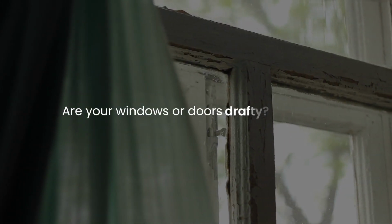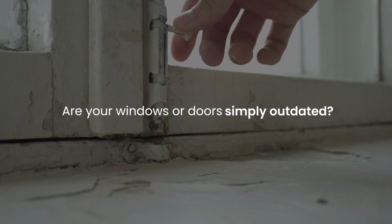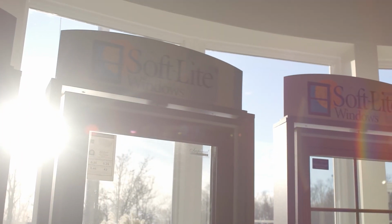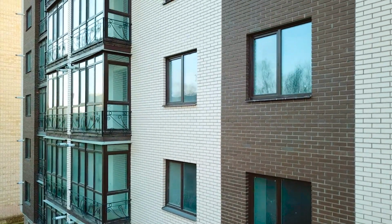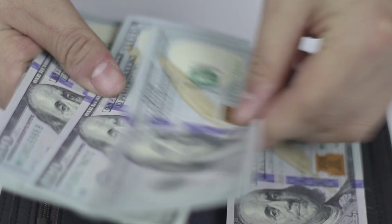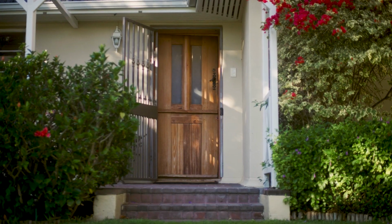Are your windows or doors drafty, cracked, damaged, or simply outdated? Then it's time for a professional replacement from SoftLite. Worn-out exterior features not only affect appearance, but insufficient insulation can be costing you money. So what's the first step in replacing your windows or doors?